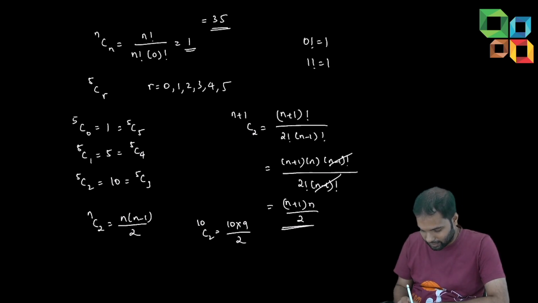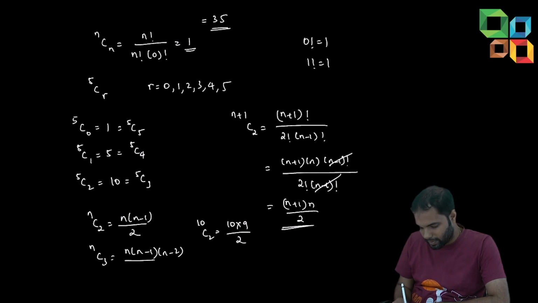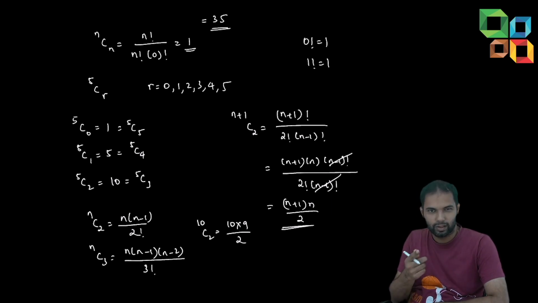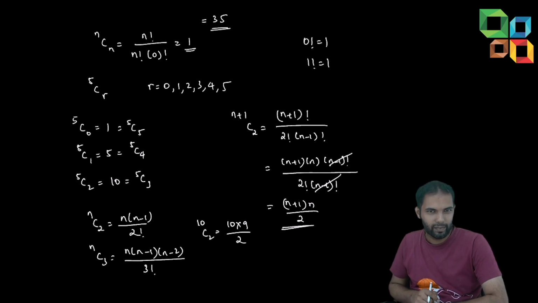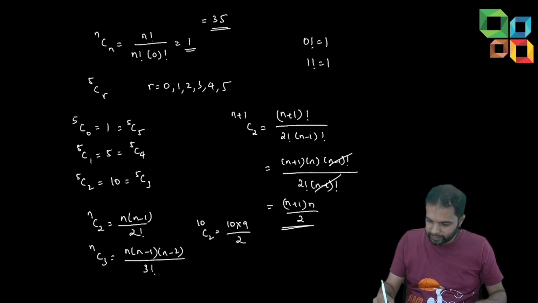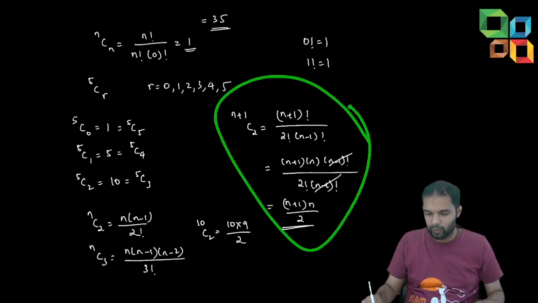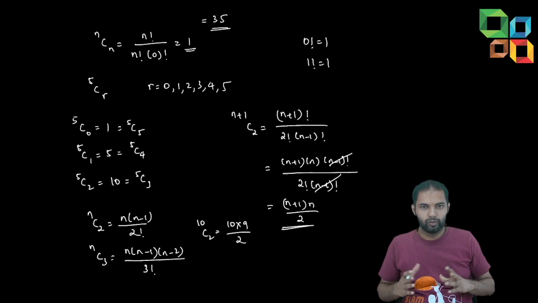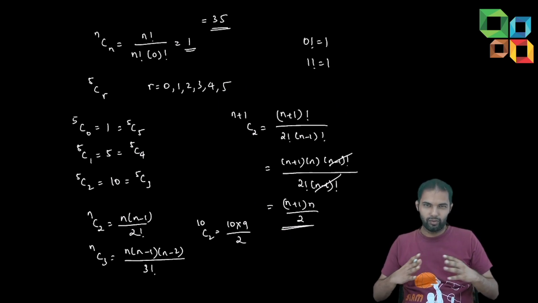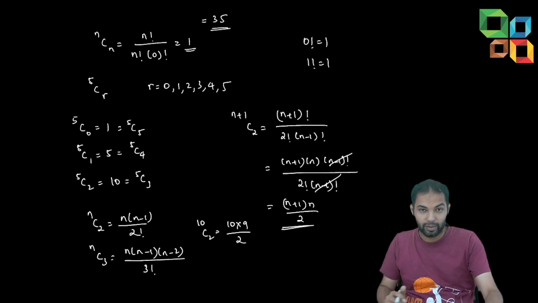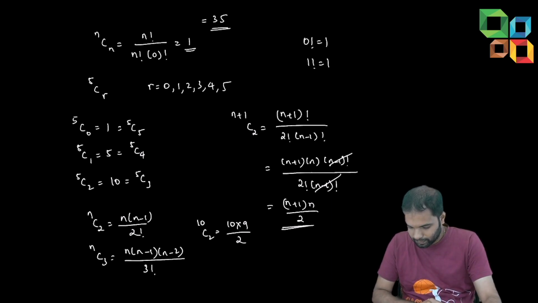Okay. So what about 3? So NC3. NC3 is n into n minus 1 into n minus 2. The denominator won't be 2, it will be 3 factorial. Here it was 2 factorial, which is 2. It will be 3 factorial. Okay. If that is confusing, don't worry. You have the formula. You can always go back and use the formula. Formula always works. It's a shortcut of how people remember. That's what I'm trying to tell you.